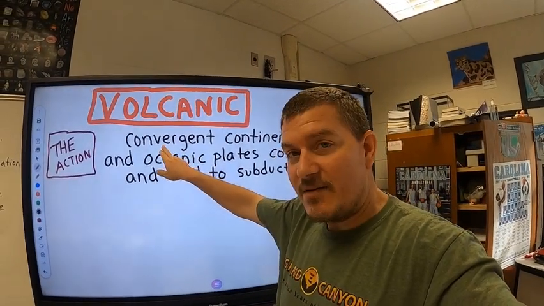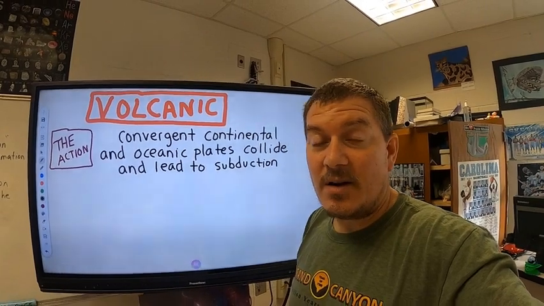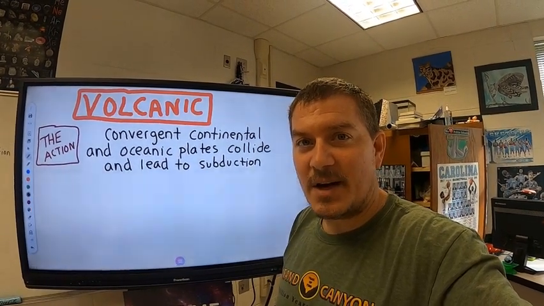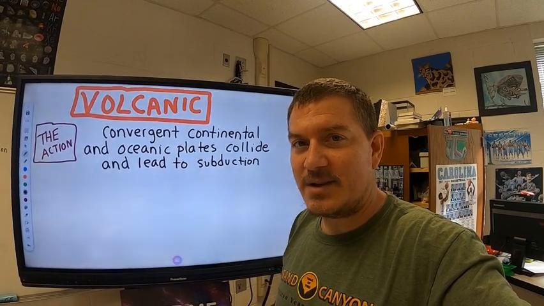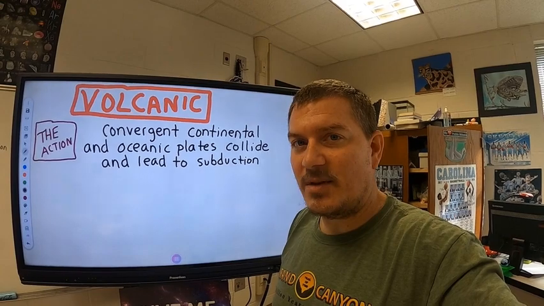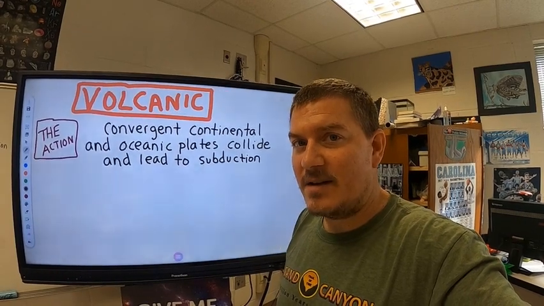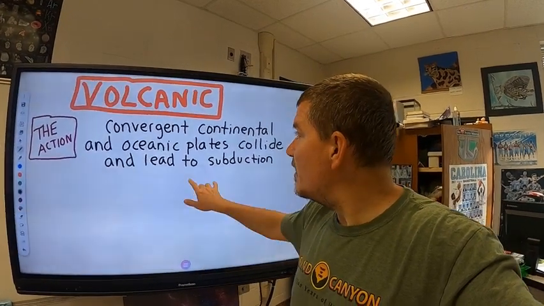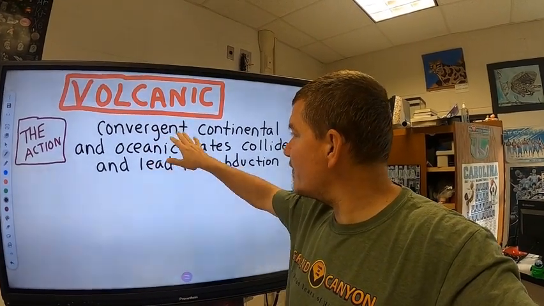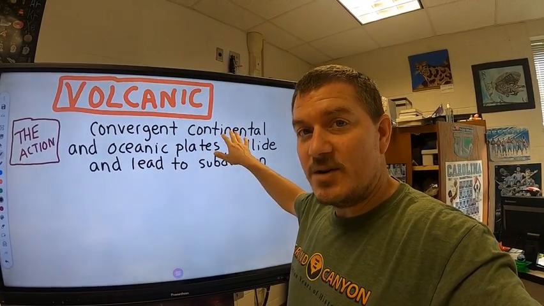We're going to have convergent plate boundaries. There are examples, I hinted at it before, of hot spots, like Hawaii is not on a plate boundary, and yet Hawaii has volcanic mountains. So we're going to do a separate lesson on how hot spots can create volcanic mountains. But for the purpose of this, we're going to stick to this idea that there is convergent plates, but they are of two different types.